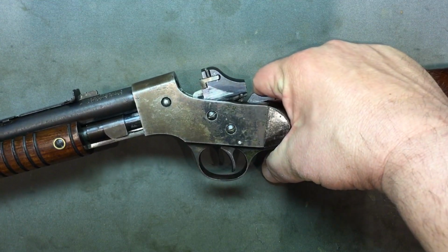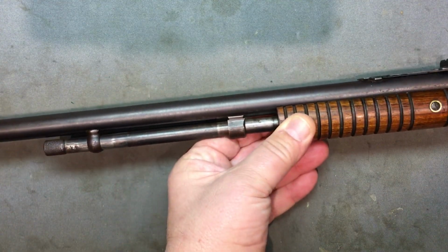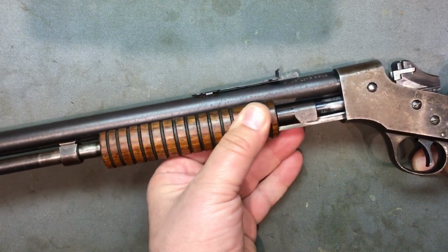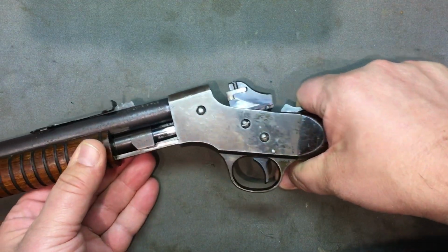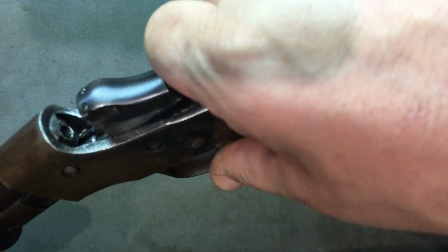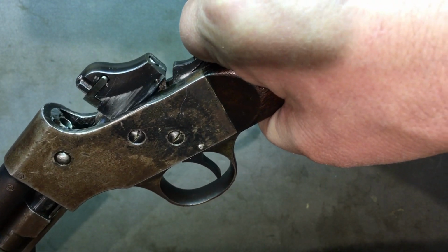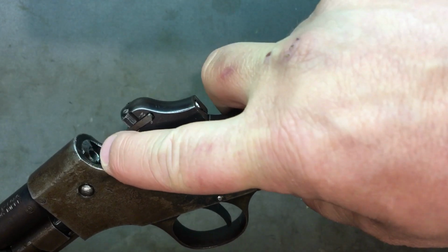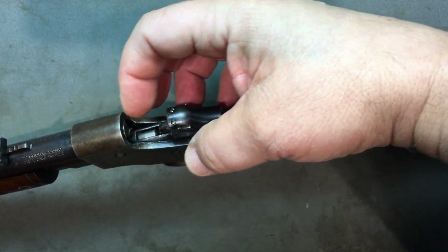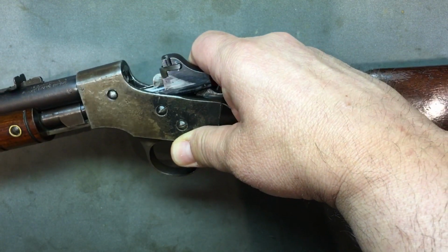This actually has this entire assembly here moving. You can see it's taken the magazine tube with it, the fore end, all of this mechanism here, the whole loading tube, everything, the inner and the outer, and this block back here that's going straight through the receiver. It's taking everything with it. And the only things sitting still are the hammer, the trigger, and the barrel. Everything else is going. There's no receiver proper. It's just missing. There's really no actual bolt, kind of. It's just one big long unit here that's totally exposed.